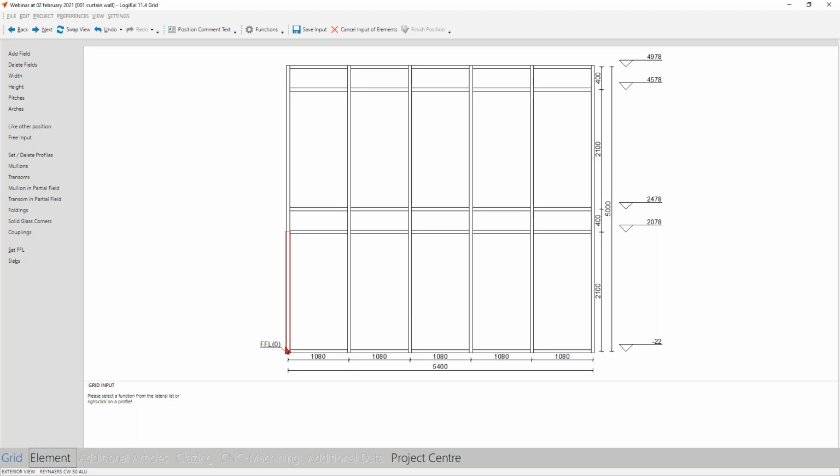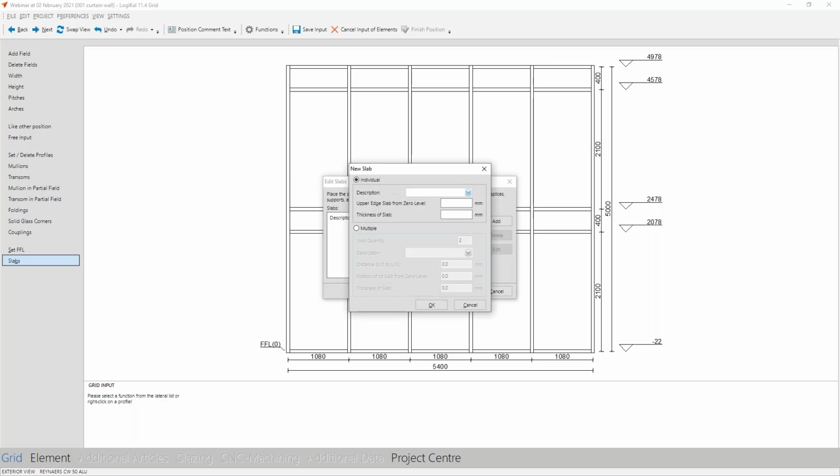The result you see here. And as said before, not only the height of the finished floor line has an influence on the geometry of the curtain wall, but also any existing floor slabs. In order to increase your construction safety, it is of course very practical if these are also taken into account here. Therefore, you have here the function. You can give them the description as you want it. We take here at first the base slab and take here the dimension from the zero level, from the finished floor line.